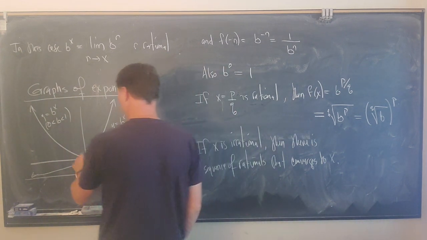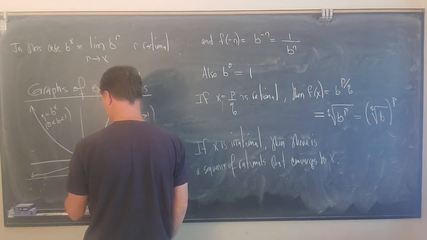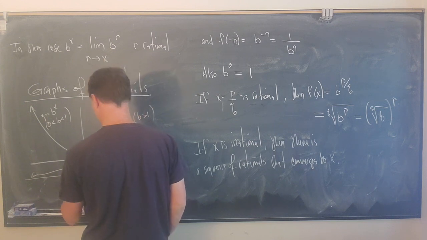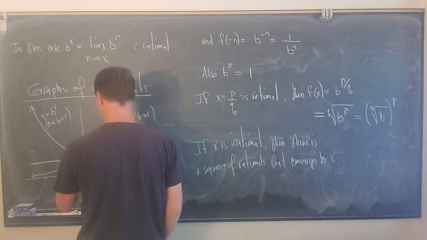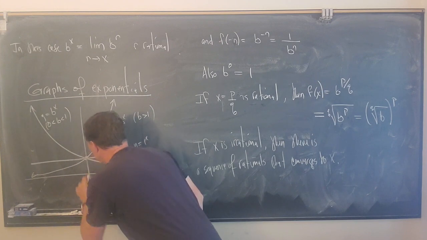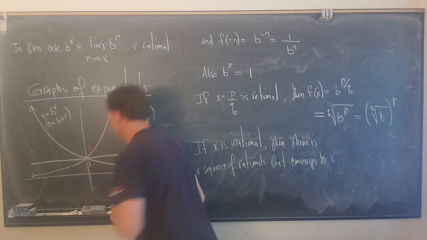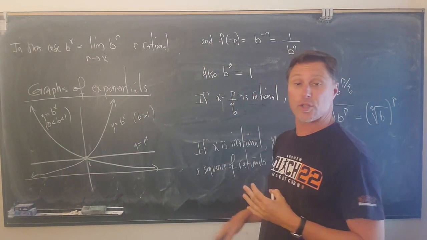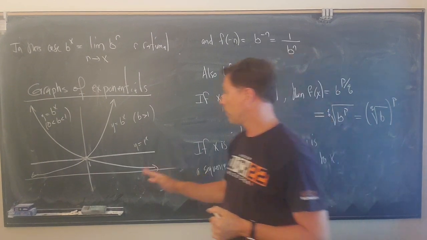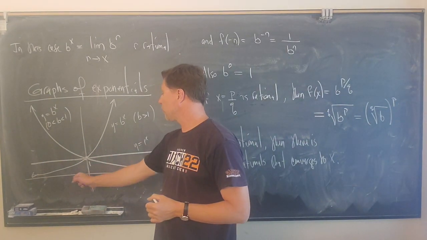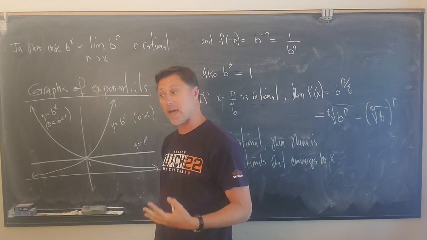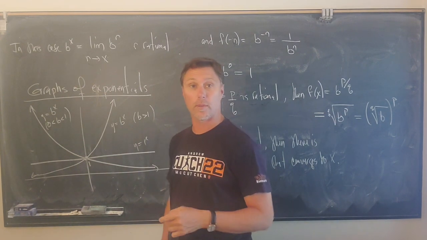So that point right there, I don't want to crowd my picture, but this is at height 1. So that right there, if you can label it, I guess I'll put it right there. All right, that's at height 1. Every exponential function, or every exponential graph, passes through the point 0, 1. Right? Why is that? Because b to the 0 is equal to 1.